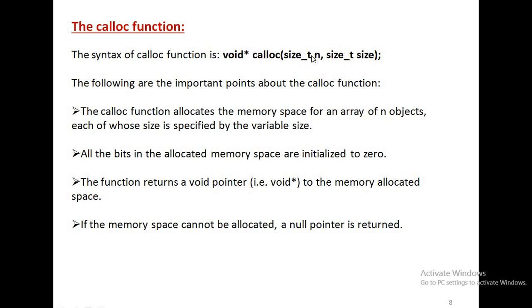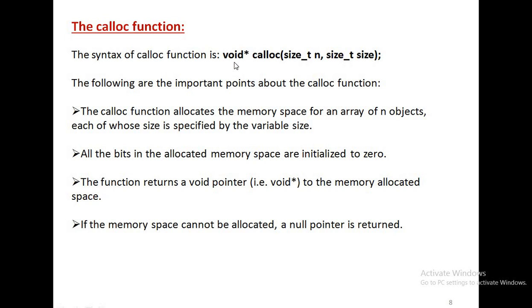In malloc, this size and this number are multiplied by us, but here this multiplication is done by the function itself to calculate the number of bytes. And when this memory allocation is uninitialized, it is initialized to 0, because it actually creates a block in the form of an array. The malloc function never creates a block in the form of an array. It is just a block, but here it is a proper block in the form of an array. So in an array, if we don't initialize it, then it is automatically initialized with 0 if it is an integer array, 0.0 for float, and \0 for character, depending upon the data type.